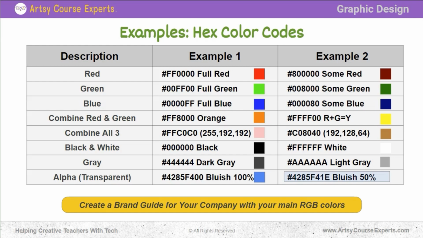And if you have like 80%, you might end up with light gray. So let's go over that. If you had a dark gray, it wouldn't be 000000 because that's pure black, but you'd add a little bit to that. So as an example, 444444 goes ahead and adds a little bit of color.